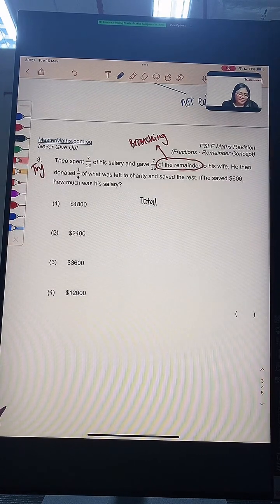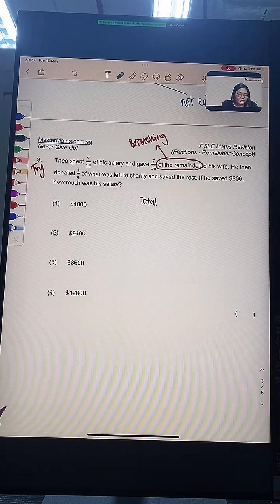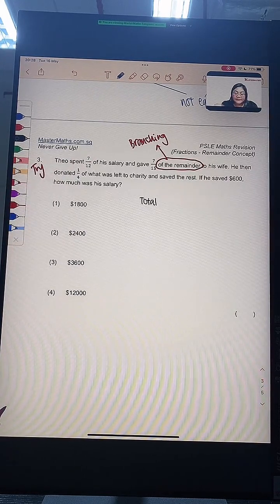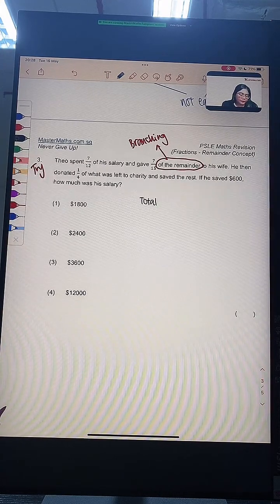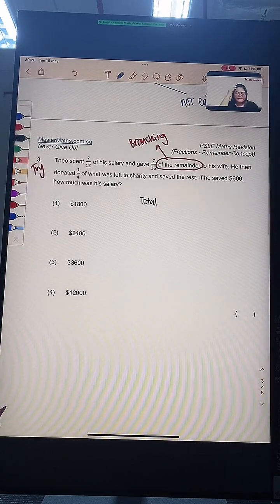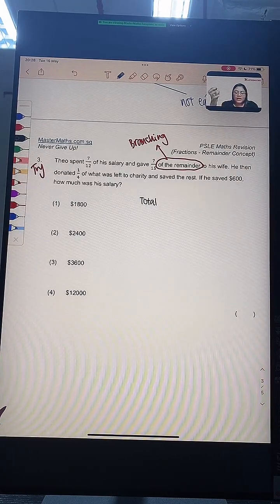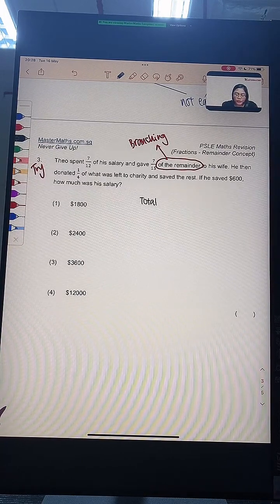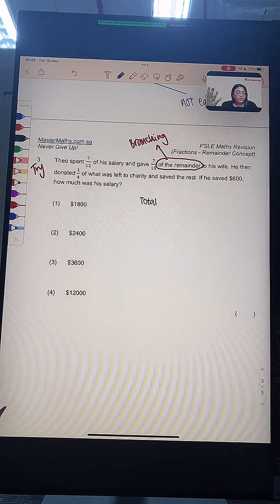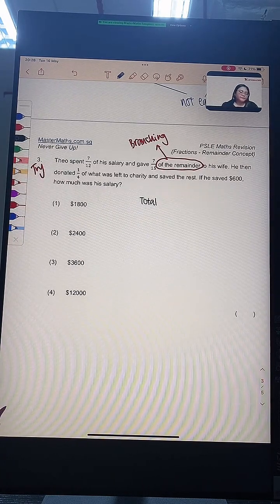What is the estimated number of questions there is for this type? Well, in the PSLE, fractions can maybe appear once in this type of long question. It can maybe appear once or twice in paper 2, and it can also appear once or twice in paper 1. Sometimes questions like this can also appear in paper 2 where you have both fractions and percentage, or maybe even ratio, together in one question.